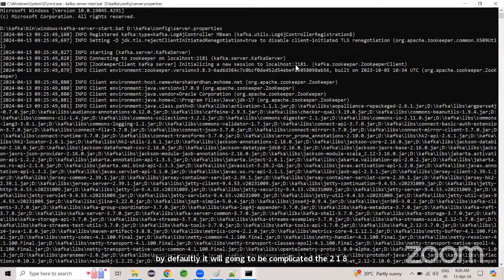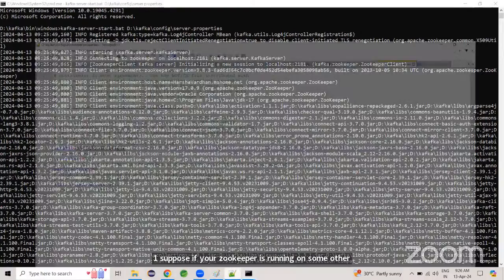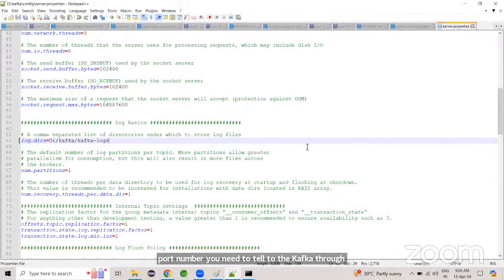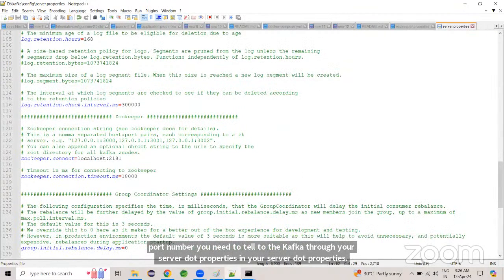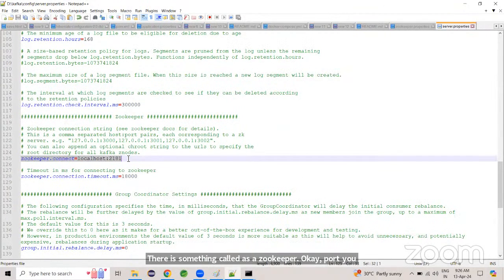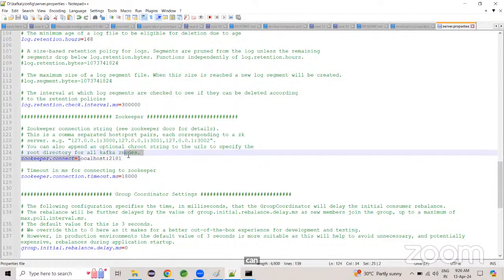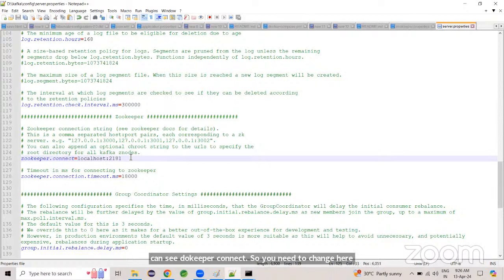Suppose your Zookeeper is running on some other port number, you need to tell the Kafka through your server.properties. In your server.properties, there is something called Zookeeper connect port, you can see Zookeeper connect. So you need to change it here. By default it is running on 2181, so you don't need to change it. Suppose you change the Zookeeper port number, you need to change it here, because without Zookeeper, your Kafka will not run.